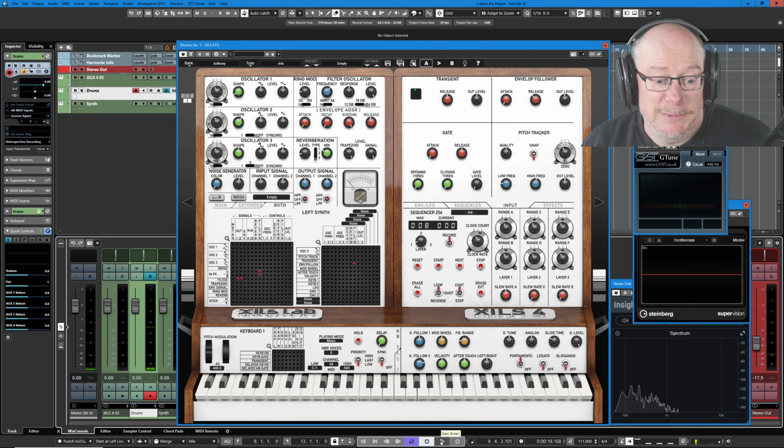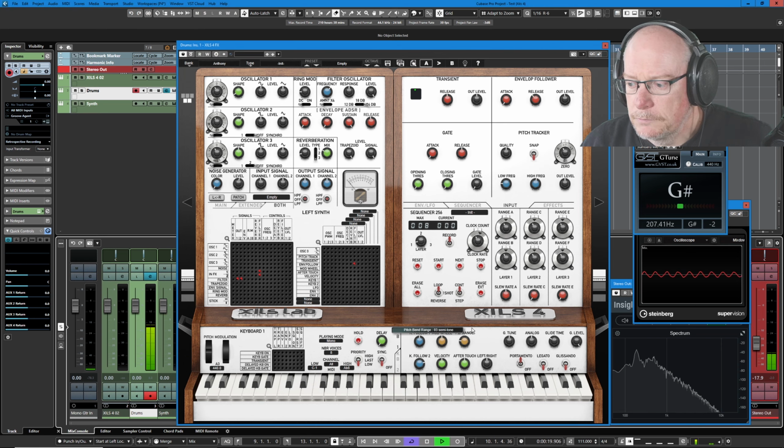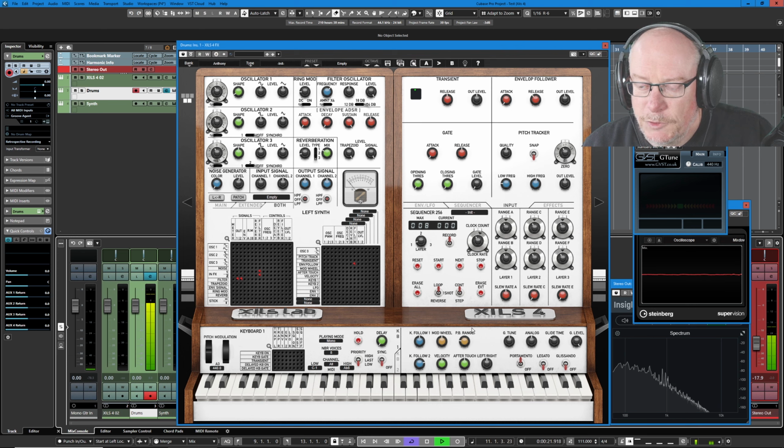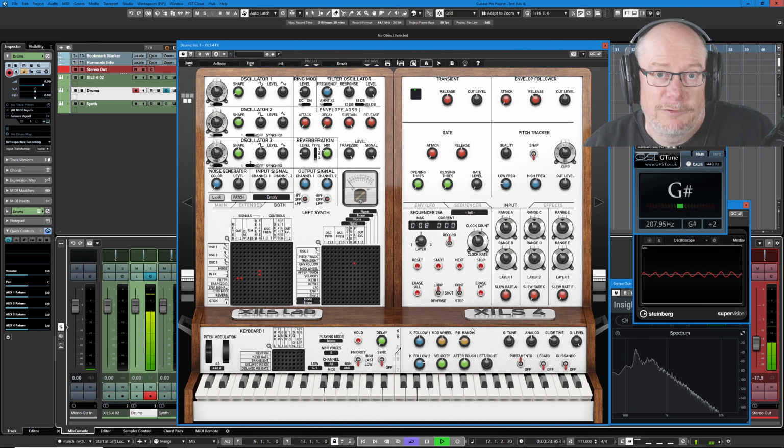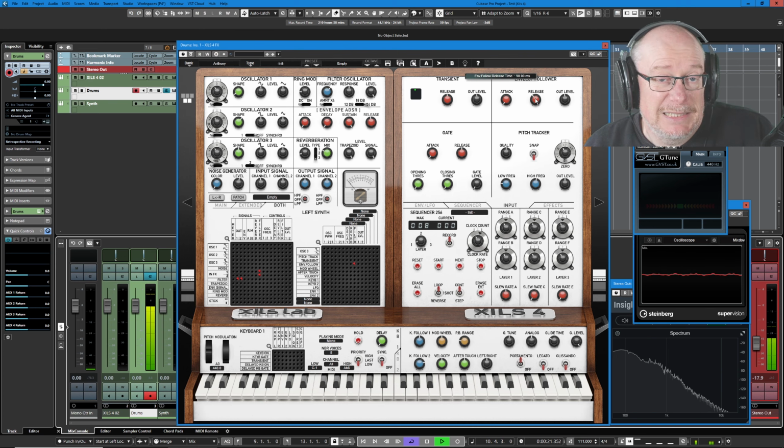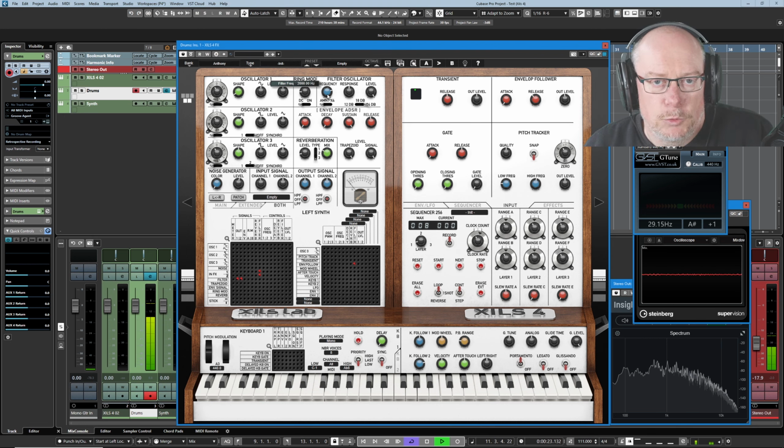I just have to turn the volume down there, it was a little bit loud. Those sub sounds are really hitting OBS pretty hard. So that's the tail end of the envelope being generated by the envelope follower. Can you hear those? They're really quite subby.